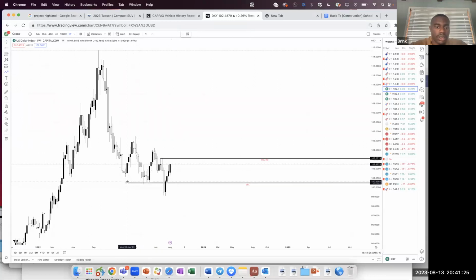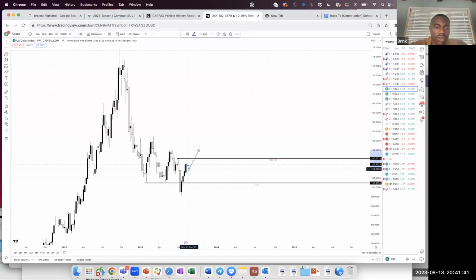So I saw the sell side liquidity get taken out here. Ideally, I'd like to see maybe a retest to a previous level, and we'll break it down to the 4 hour and 1 hour in a second. And then continue to retest these highs. That's what I'm thinking for the week to start off with.